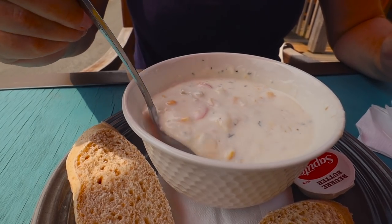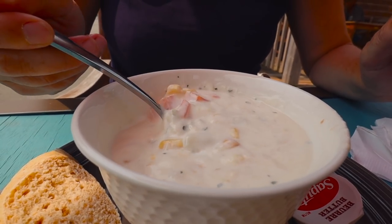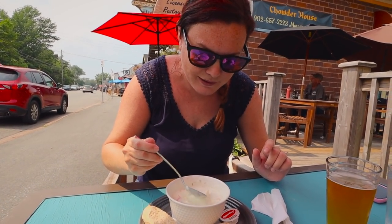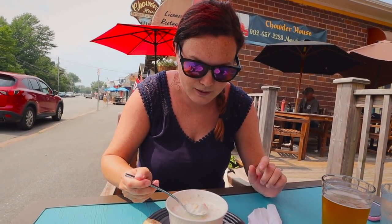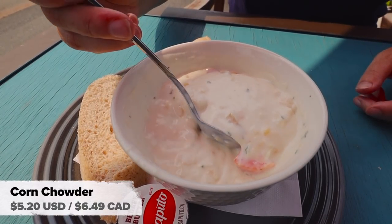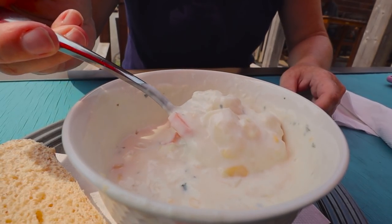I went for the non-fish option - they do have a corn chowder on the menu, and it's got corn, onion, potatoes, carrots - thick, thick, thick chowder. It's gorgeous. Maybe not the most perfect day for chowder because it is pretty hot, but wow it's so good - so thick, so creamy. Anna sold me on the corn chowder. Very similar to the seafood version, of course not as fishy, but I often get corn chowder around the province and I will tell you this is one of the better ones I've had.